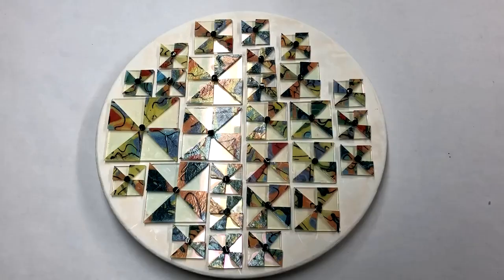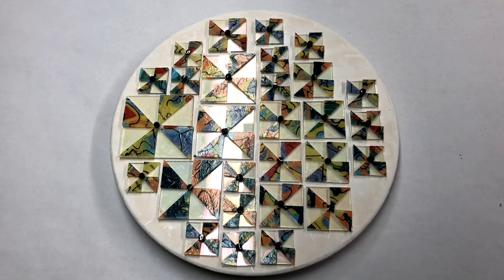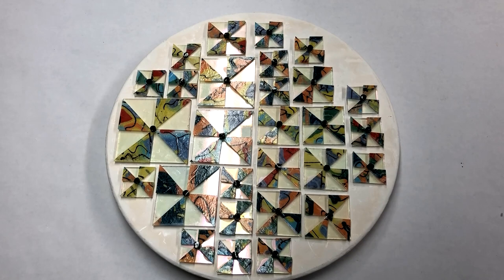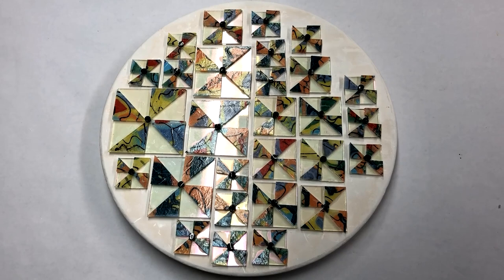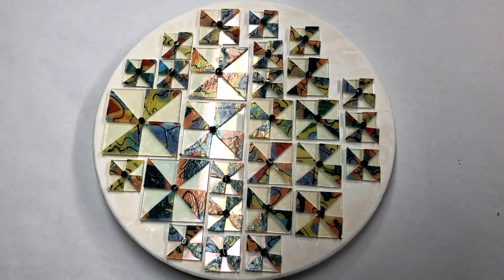All right, well, we got all our pinwheels made now, so I've got them on the shelf for the kiln. From here, we'll go ahead and put them in the kiln and fire them. I said earlier we're going to fire this at about 1440 degrees. I did a little trial fuse, and I'm going to go up to 1465 on that, because I wanted a little bit more contour on the product. So you can see they came out really nice. We're going to have some really interesting colors when we get this all done. We'll fire this this evening, and in the morning we'll have it all done.